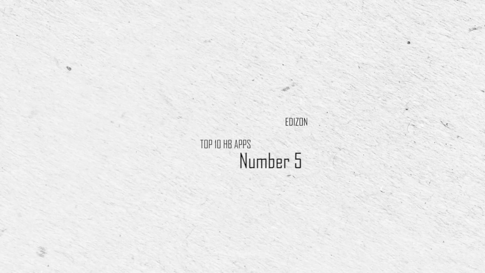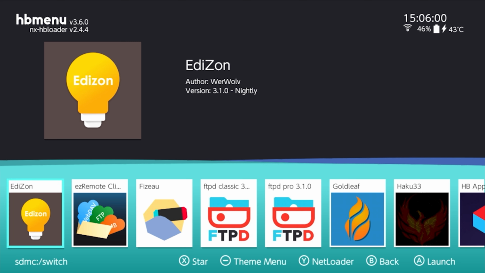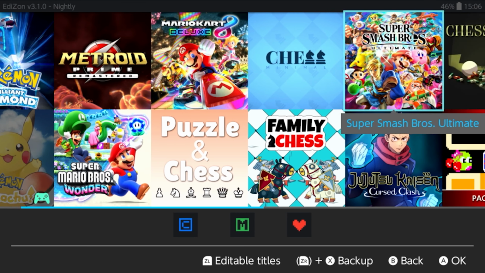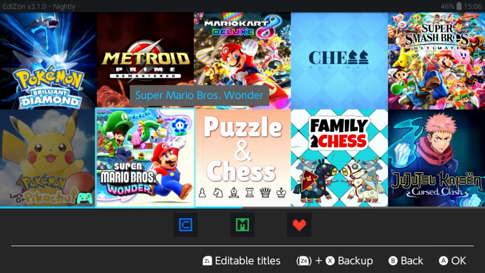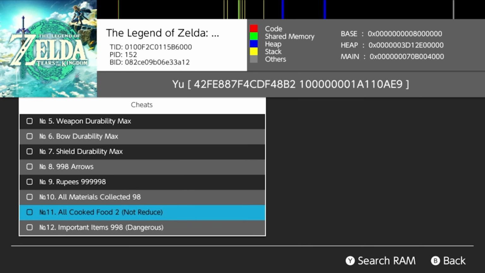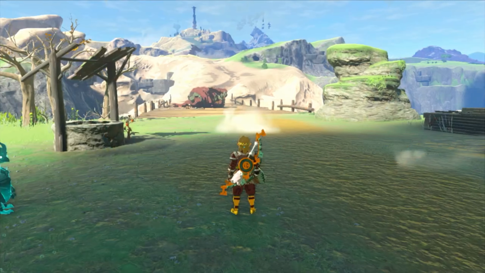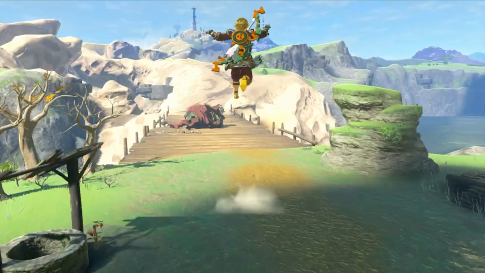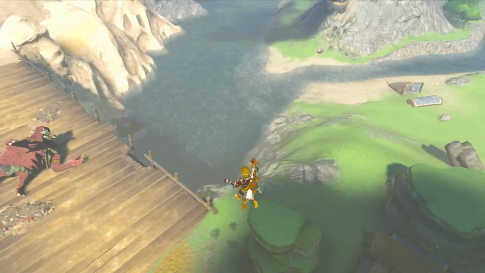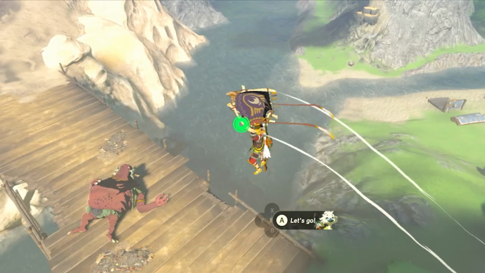5th, Edizon, save editor and cheat engine. Want to modify your game saves or use cheats on the fly? Edizon is your go-to tool. It's both a save manager and a cheat engine. You can browse and replay save files similar to Checkpoint or enable cheats while you play. For example, you could toggle infinite health, edit currency or apply an instant win cheat, all without a PC. It even has an in-game overlay so you don't have to quit your game. Fix broken saves, download 100% completed save files or just mess around with cheats easily.